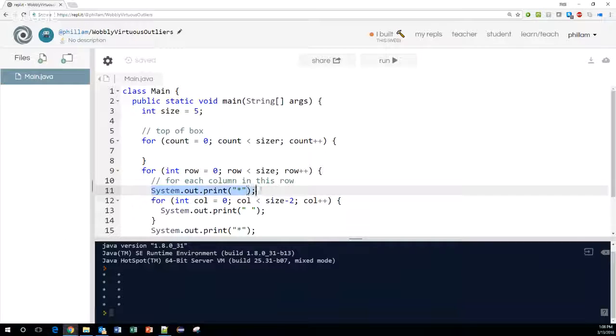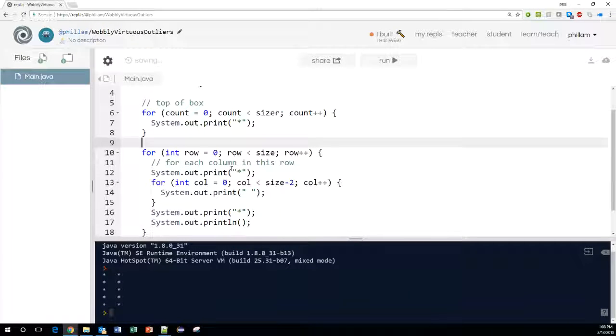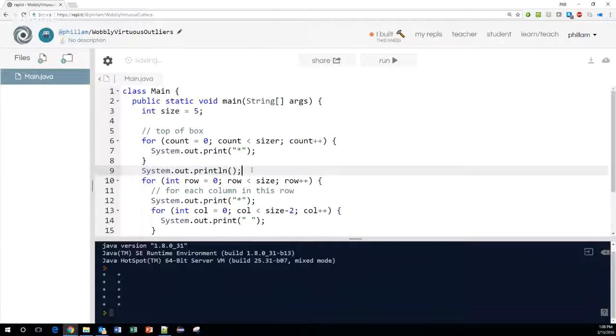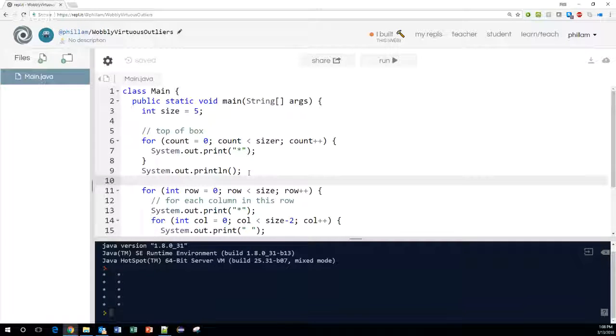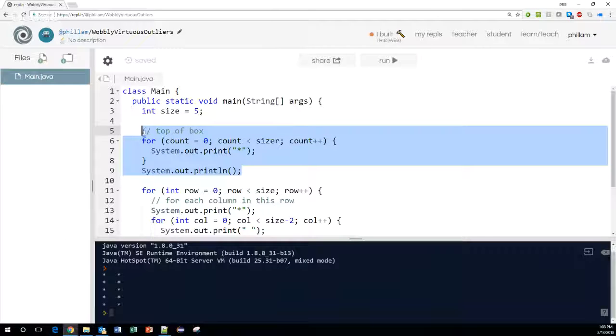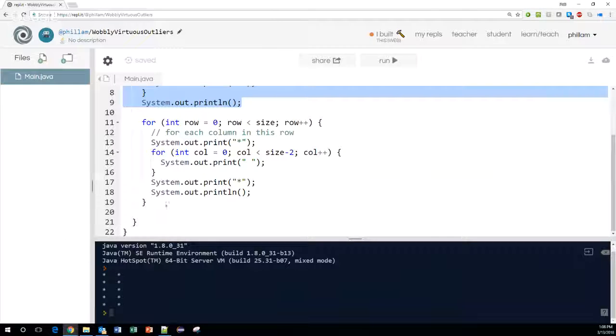I need to print that number of stars. That will be the top of the box. And once I've printed the top of the box, I can move on to the next line. I'm going to need to do the same thing for the bottom of the box.